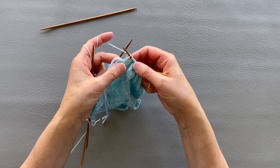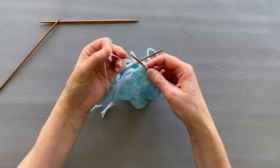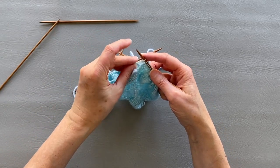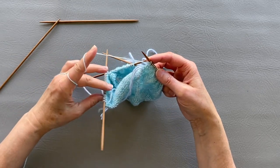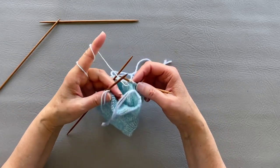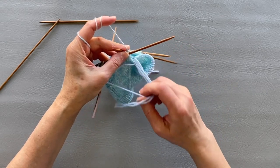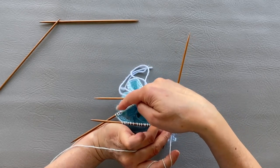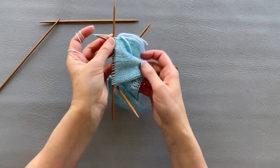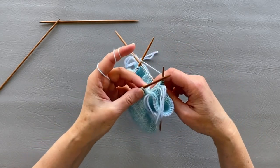Okay, here we are. I am done with my last one, and I will again add one stitch for underarm, and then I will continue knitting the back, and the back becomes right here. This is our back. Okay, so let's go and do it.